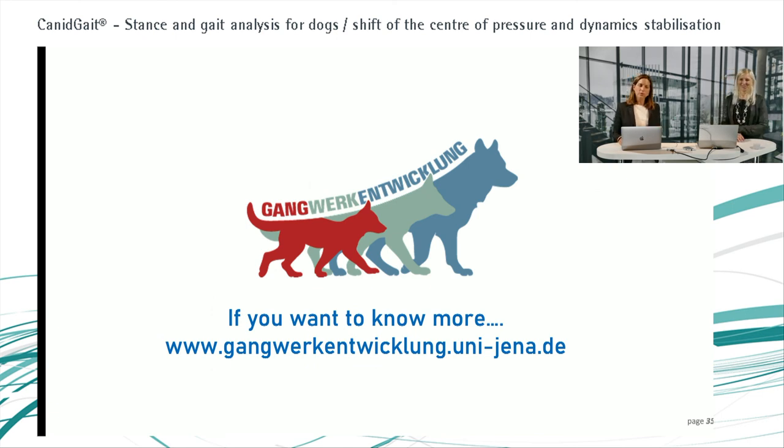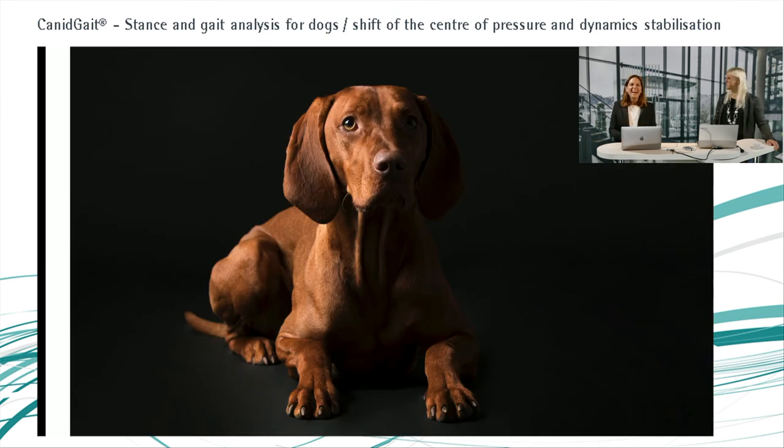If you have a young dog or know a young puppy that could attend, or if you are interested in the results or details of what we are doing, check out the website where you can find detailed information. Unfortunately, only two people in Germany are currently open to participants who can travel every four weeks to join. To close, remember that running dog from the beginning — that is quality of life. It is so important to add gait analysis as a tool to your daily treatment, as it provides a much better possibility to find a good diagnosis and a good therapy.